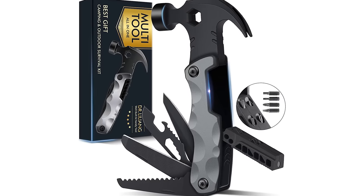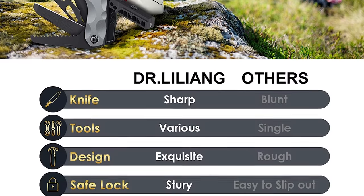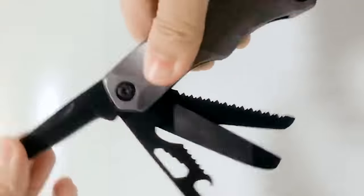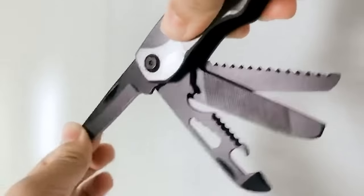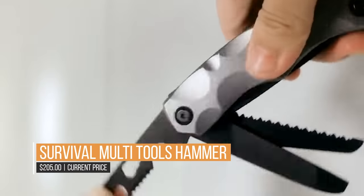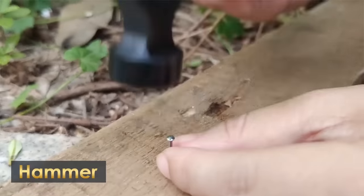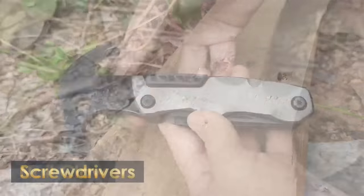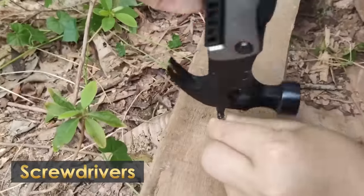This multi-tool hammer is proper equipment to keep in the car for eventualities — strong enough to cut the rope curtain in a risky escape and smash a glass wall. It can also crop, pry, turn screws, saw wood, etc. It is made of robust, non-rusting 2CR13 stainless steel and comes with a belt clip, bag, pocket kit and other accessories. An indispensable item for camping, outdoor recreation, daily home use and portable for travel.